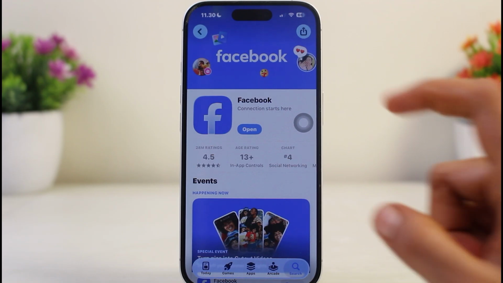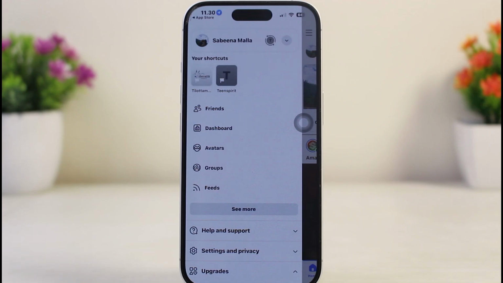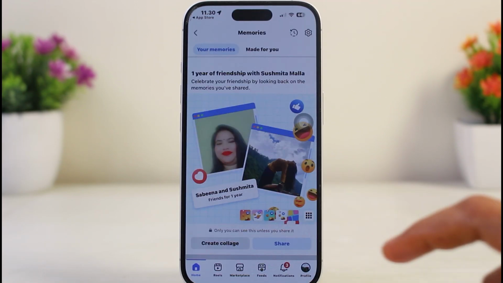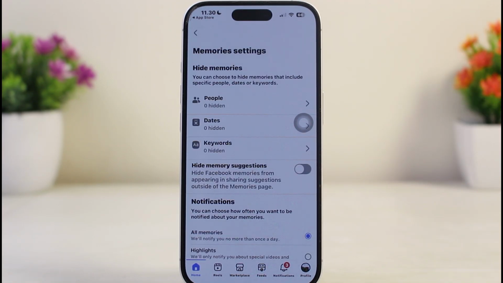and AI settings. Just open your Facebook app on your device, tap the three-line menu in the top left corner, then select Memories or tap See more if you do not see it right away. Then tap the gear icon in the top right corner of your screen, then scroll down to Allow AI restyle memory suggestion and then turn it off. Then restart the Facebook app and wait a few minutes for memories to reindex.